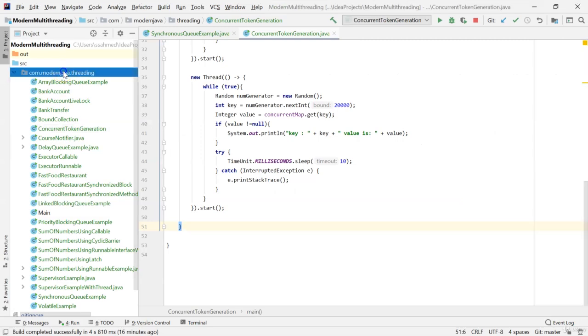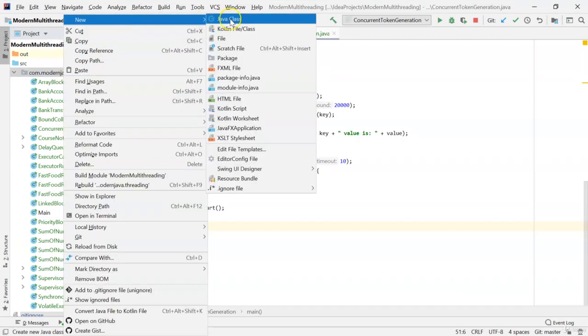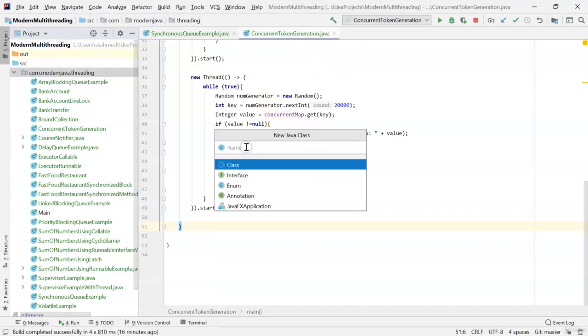So let's create a new class, and the class name is TraditionalVersusConcurrentExample.